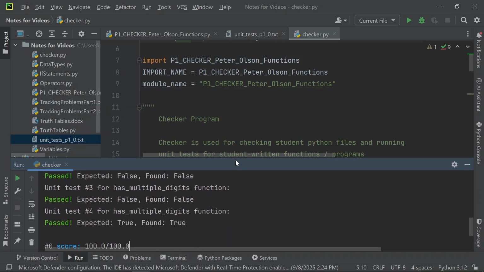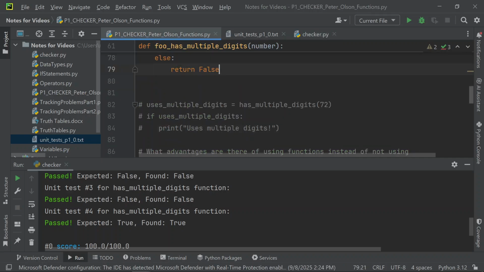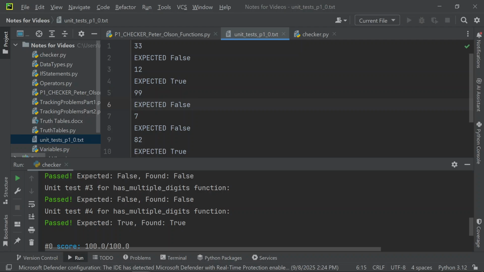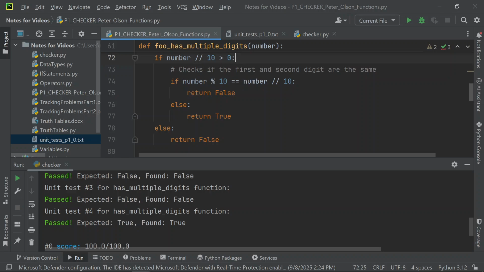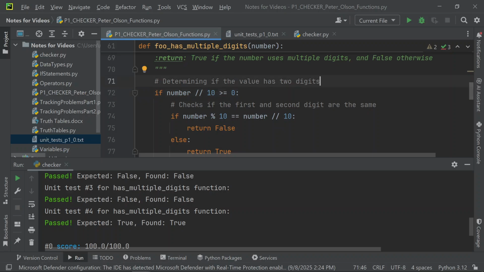So what does it look like if we don't pass a test? Let's try to break something. We either break our code or make some bad values for the unit tests. Let's try and break our code. What if we did an equal sign here? Greater than or equal to.